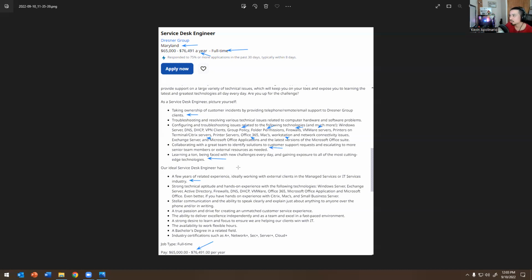So if you do want to work in an MSP company, you can. It could be stressful. It really depends on your manager and on the company you're working for. It's very fast paced, by the way. An MSP could be good because you learn a lot, but it could also be like hell for you if you don't like fast pace and you're not able to adapt to change or to learning. So I'm just letting you know, because I worked in an MSP before. I have a lot of experience in MSPs.